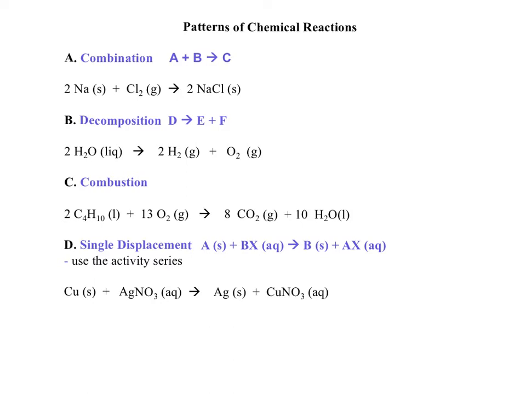The third one is combustion, and notice that this has got carbon in it, so this is an organic molecule. You can take any organic molecule and react it with oxygen. So this is when we say combustion. This molecule is combusted. This is butane here, like in your butane lighter. This molecule is combusted by oxygen. This molecule is burned in the presence of oxygen, or you could say it's oxidized. This molecule is oxidized by oxygen.